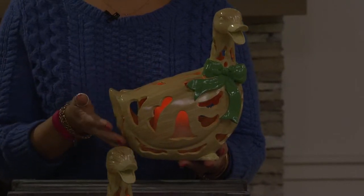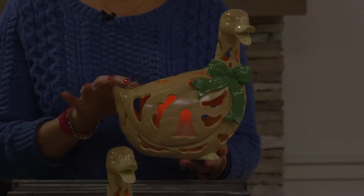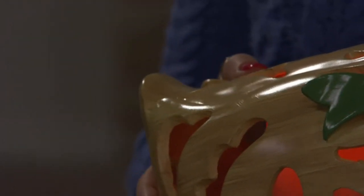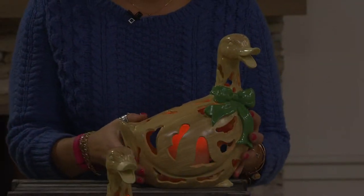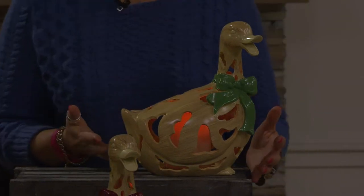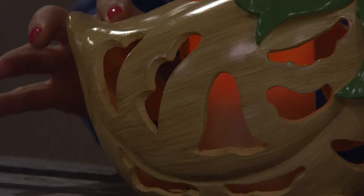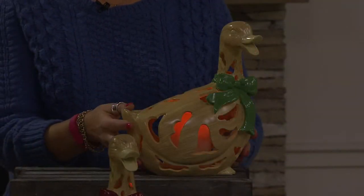The candle is permanently attached — that is correct — so you don't have to worry about changing that either. It has such a great shape. I like her little tail feathers that you can see sticking up. There's that nice bow. What's great about this one too is that the color is neutral. We did it in that sand texture, and you can see the brush strokes on it. So it looks like it's actually carved out of wood. It's made of resin, but it has the look of a wood carving. Like beach wood. And I love all the detail on the bow and the cutouts — it's just so well done. Such a nice finished piece.